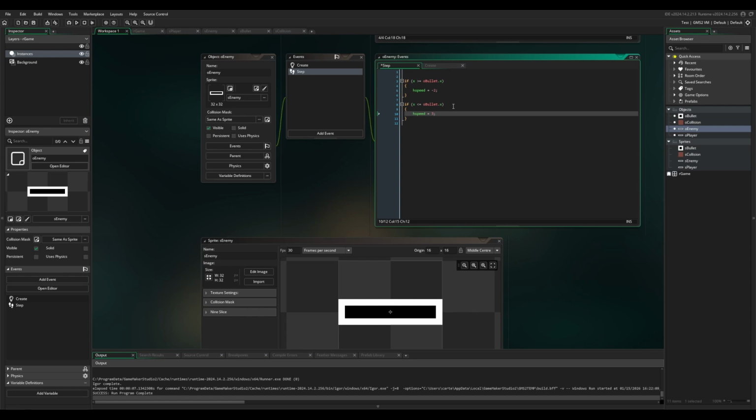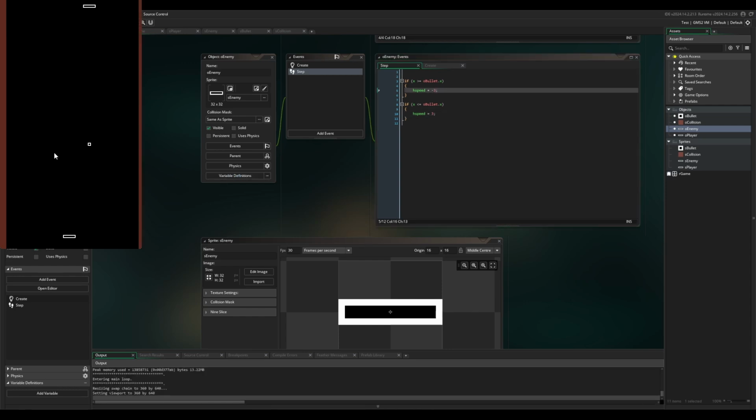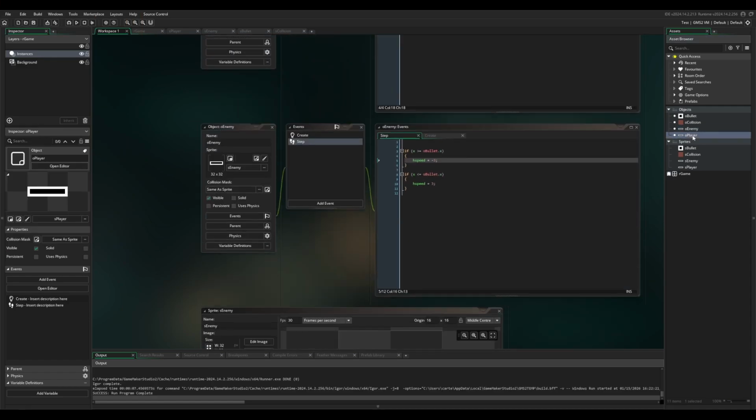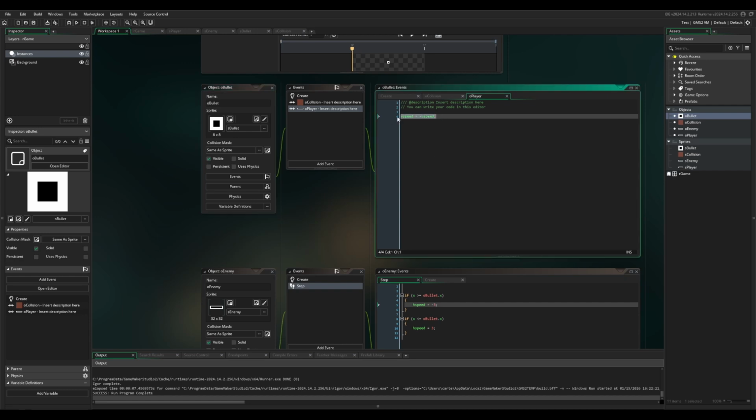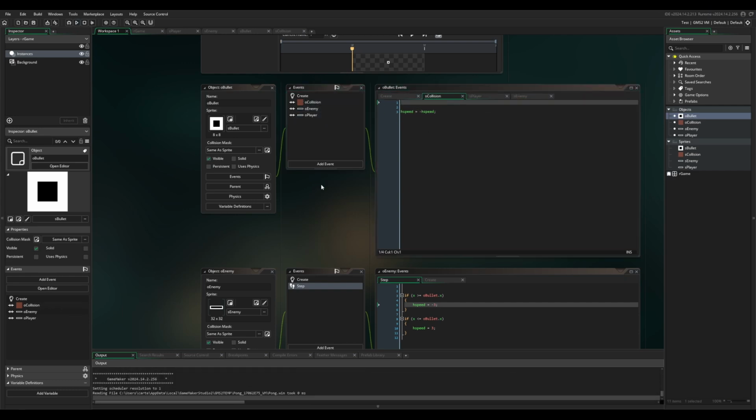Again, just playing with the horizontal speeds, setting it to where if the bullet is on the right side of the room, the enemy paddle moves right, and if the bullet is on the left side of the room, the enemy paddle moves left. Played around with the speeds a little bit here.